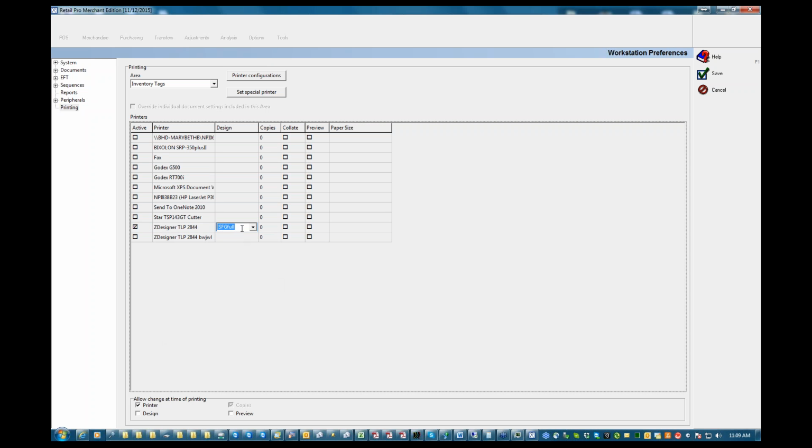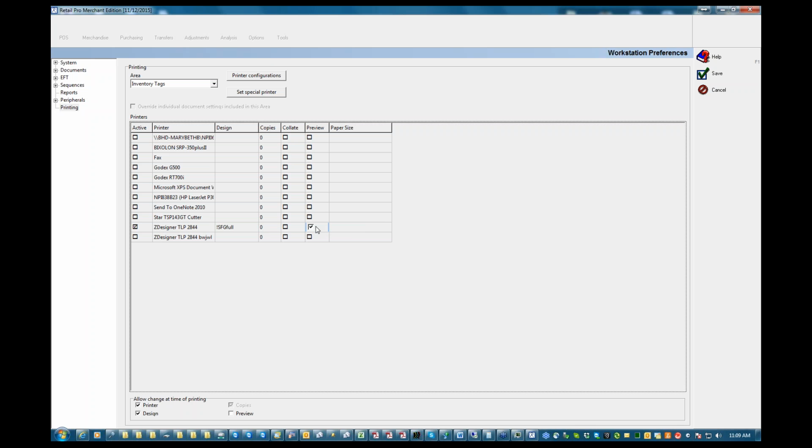Now, if I want a choice of design, let's say I have more than one design, I can check this box. Now I'll get a choice of design. The other thing on this row here is preview, which will automatically bring up a preview before it gets to the print dialog.